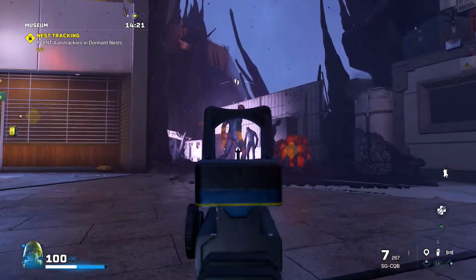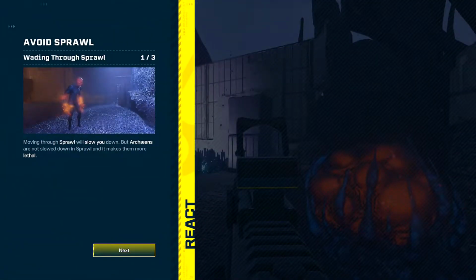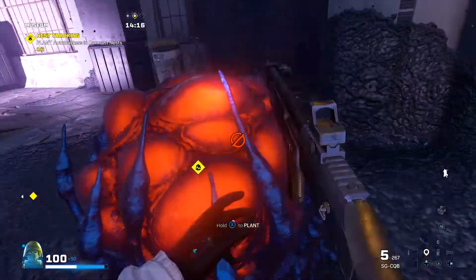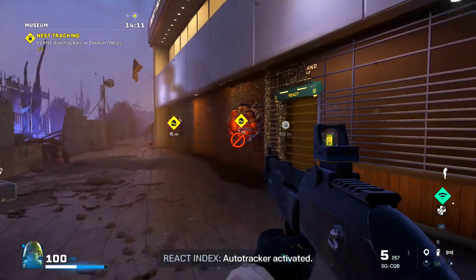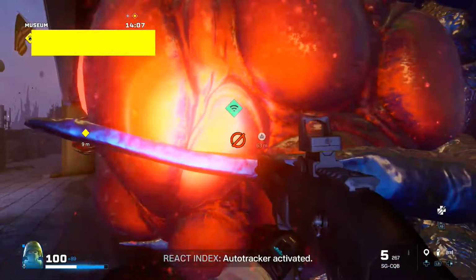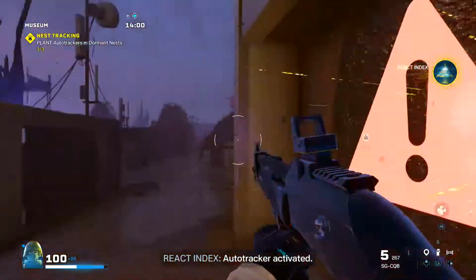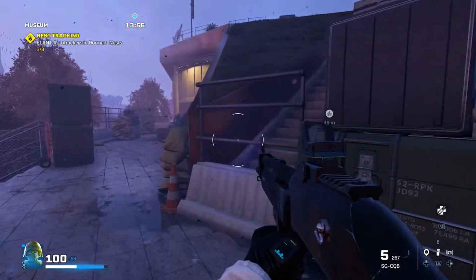So we gotta plant it. Alright, hold up. Sprawling nest control. Okay. Let's go and plant. Okay, hold X to plant. Nice. That's one of them. Let's plant the second one. Alright, that's two out of three. And then here's the last one. Nice. Oh, that ain't good. Move out the way. Nice, they exploded. Let's get it.